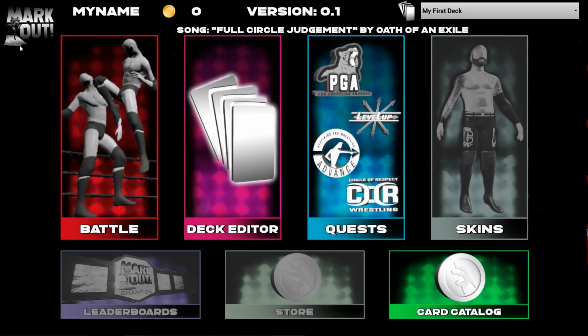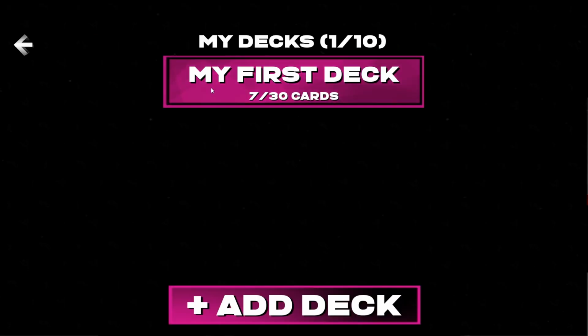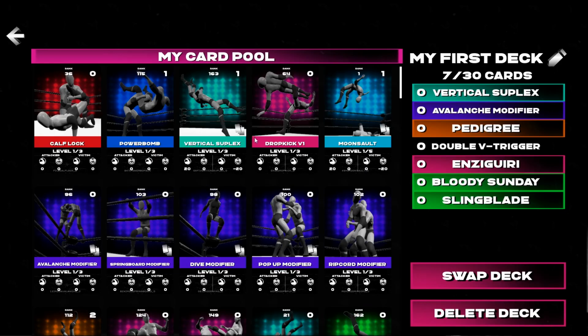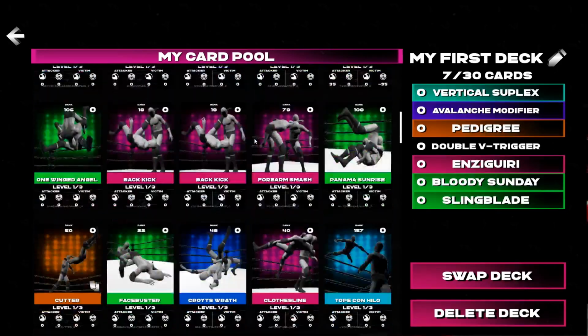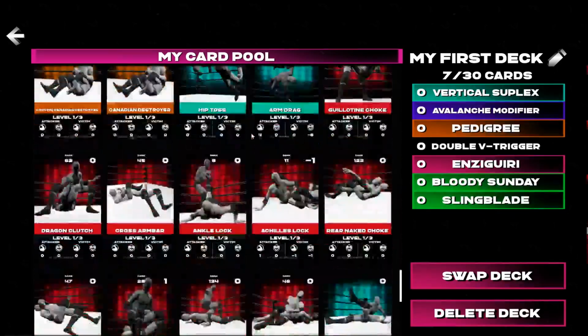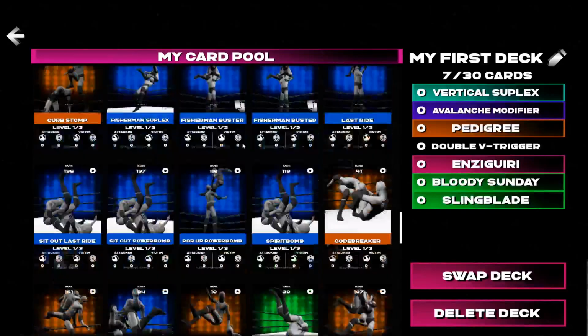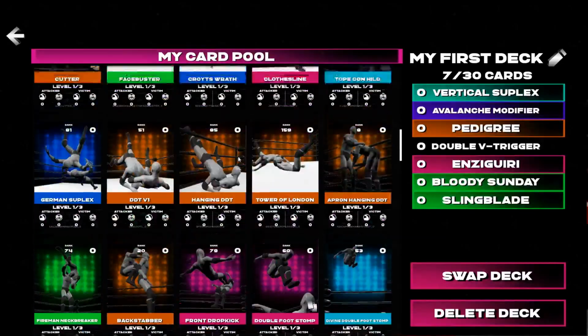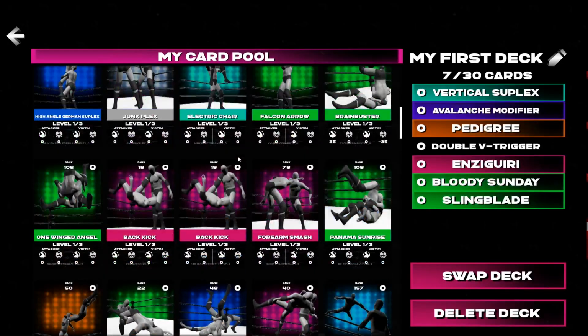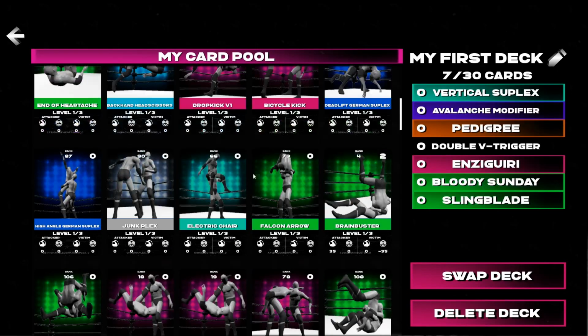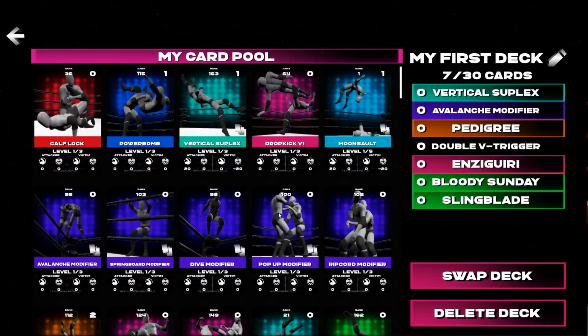So heading back to the other stuff, let's go ahead and look at the deck editor. So starting off, I just allowed you all to have those cards all unlocked already. For some reason, I have every card unlocked on mine. Oh, you know what? This is reading from my save file. I apologize. Since I just opened this up and extracted it on my computer, it's reading from my save file that I did a while back, not my editor save file. So you won't have all of these cards unlocked.